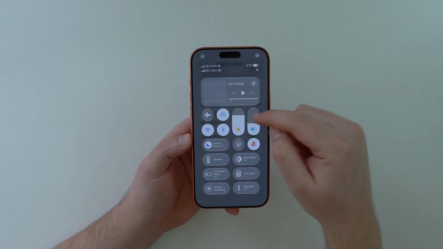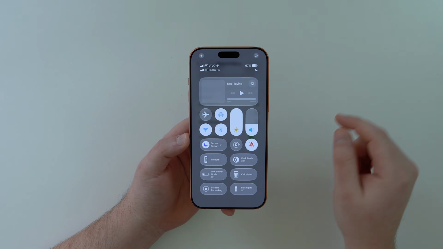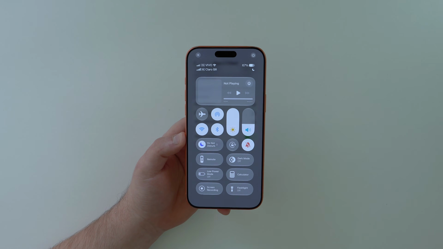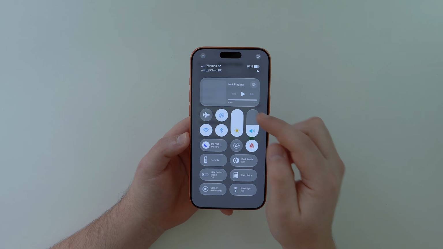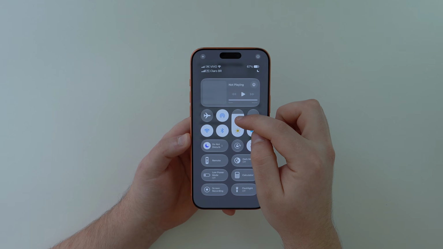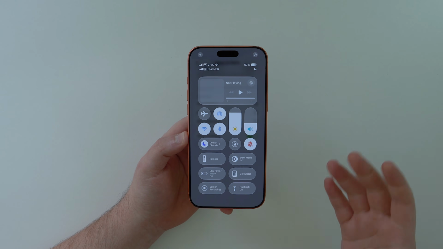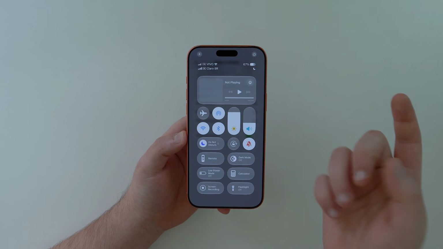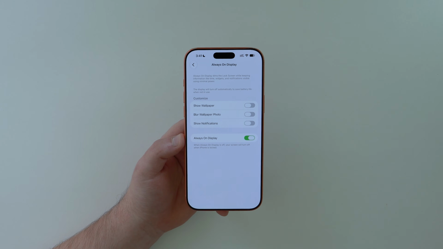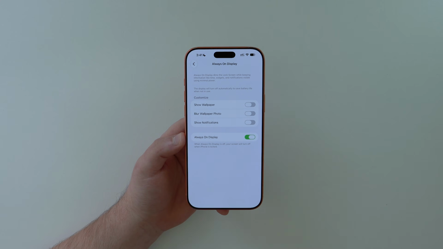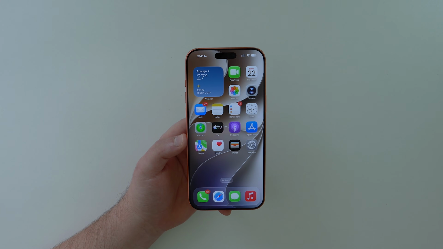So if you are one of those people who always have your brightness all the way up, I know it's cool, it looks great, it's crisp, but this is draining your battery a lot. So the recommendation is, please avoid having your full brightness all the time. Even a high brightness like this, I'm just using this because I'm recording a video, but pay attention to the level of brightness you have on your iPhone. This is simple, but makes a huge difference.